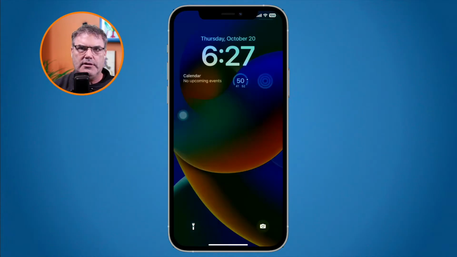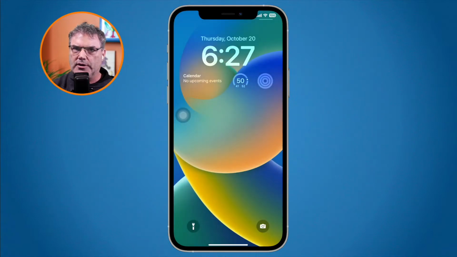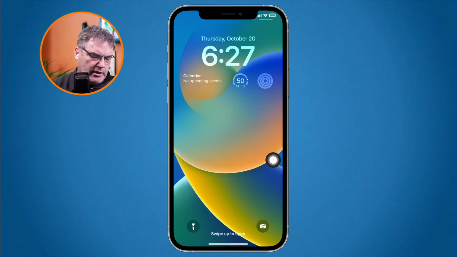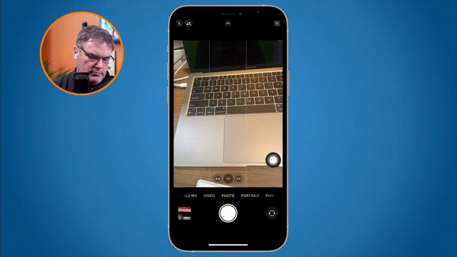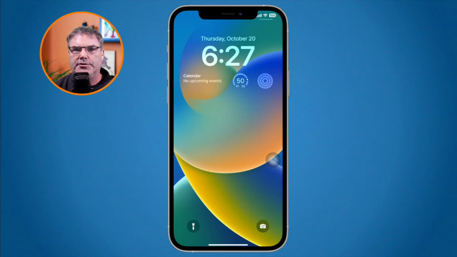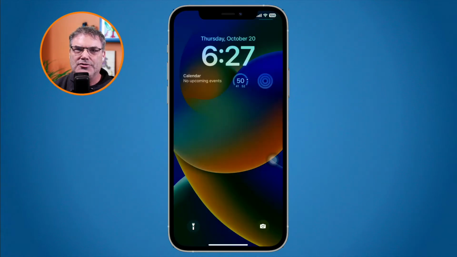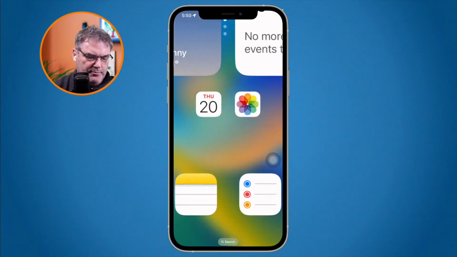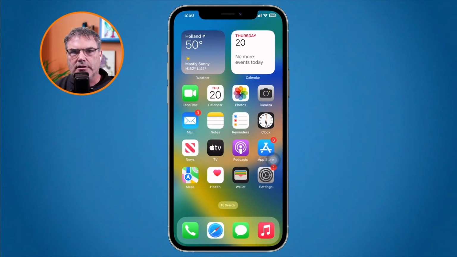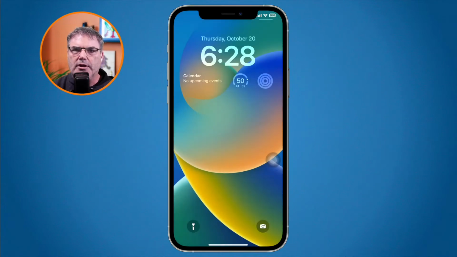This is more for the camera nut, and I'm sure that other people are going to be doing the same thing with other apps. I use the calendar app. We can open up the calendar app down the lower right-hand corner. That's always been there. And I can also swipe to the left to get to the camera. But I use an app called Halide a lot of times for my photography. I'm a hobbyist photographer. Well, in order to get to Halide, what I need to do is swipe up, and then I have to tap on the app Halide. I would love to have Halide on my lock screen, much like the camera app. Well, now we can do that.